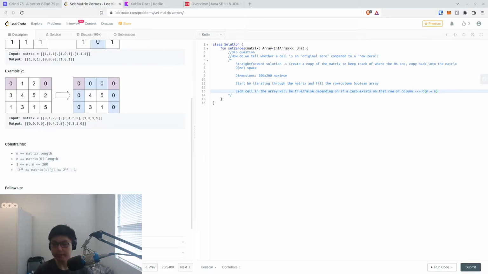This will be m plus n because we have m rows and we have n columns, and we need a space for each of them, right? So if we had a 100 by 100 grid, we need 2 arrays of size 100 each. And if we had a 300 by 300, we need 2 arrays of size 300 each, right? So this is an m plus n space solution.